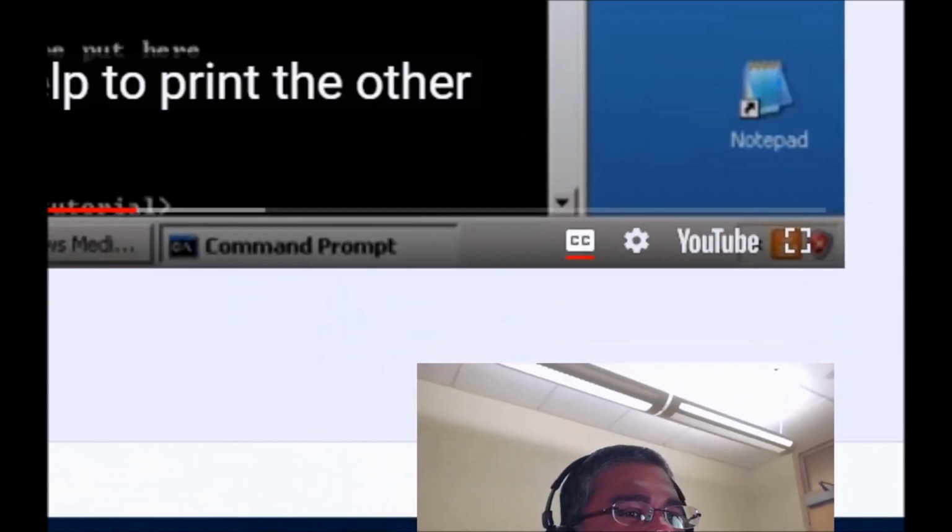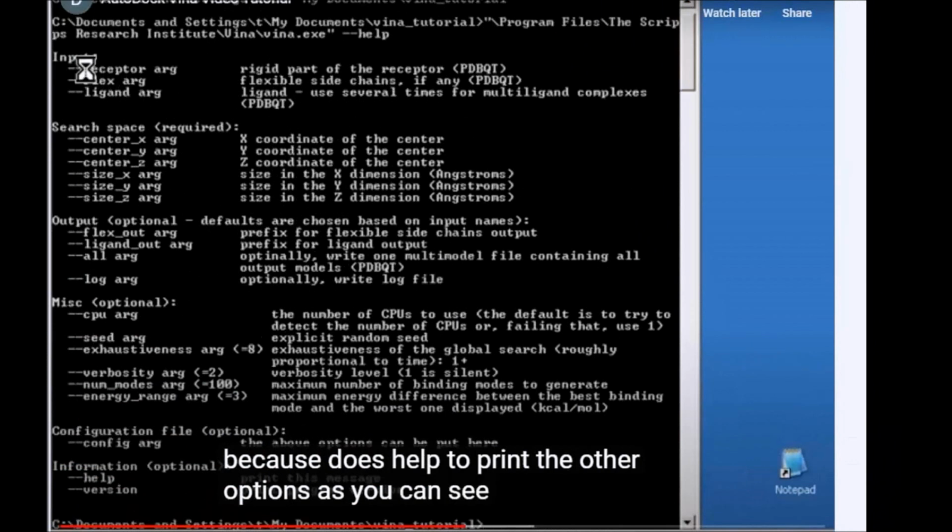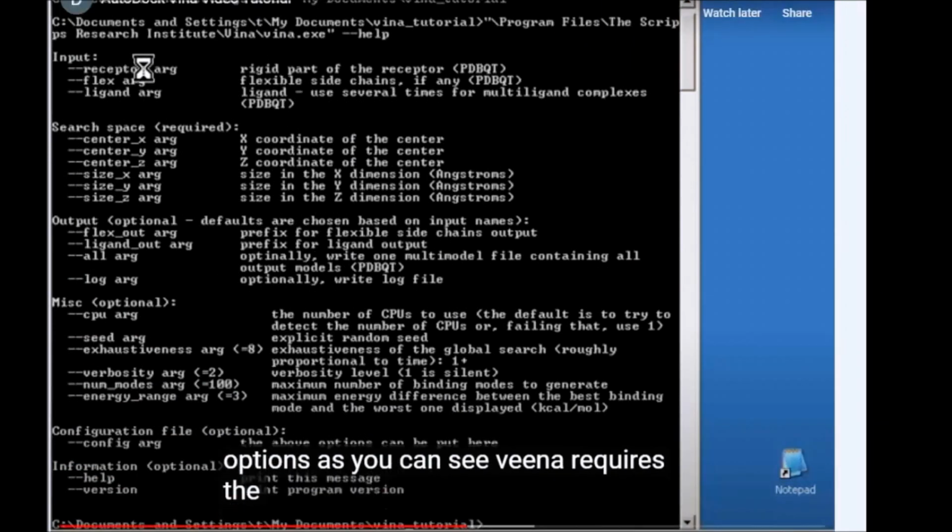Okay, so let's see what he has for us. How do we put this together? I suspect what he's going to do is create a batch file and run this in batch. That is, rather than do one thing at a time, he's going to put all that, 22, 28, 24, the offsets, etc., in one batch and just run the whole thing as one single script. As you can see, Vina requires the names of the files for the receptor and the ligand.